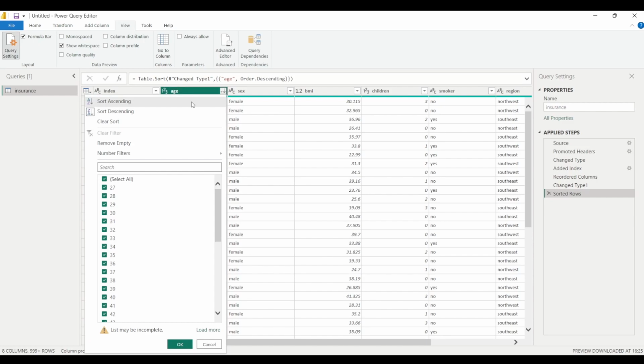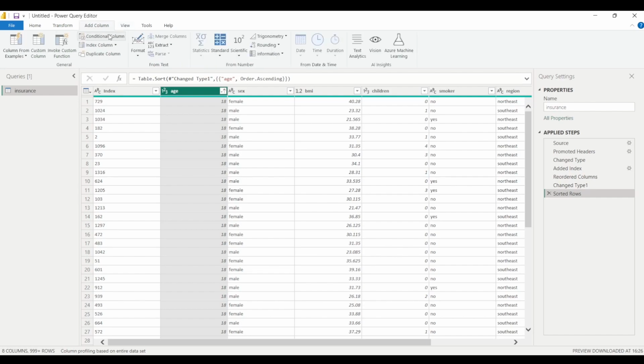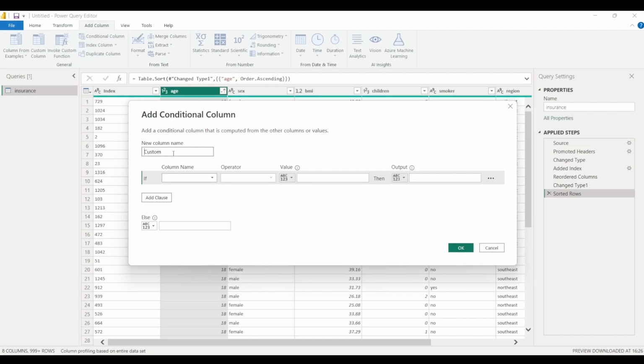Now let's say I want to create different age groups, and I want to add a column in this data set that I will then use in my reporting. Basically I want to group these individuals according to those age groups. So I will click on add column. We have already seen the minimum and maximum ages, and then I'll click on conditional column, and I will now name this new column that I'm going to create. I will name this column age group.